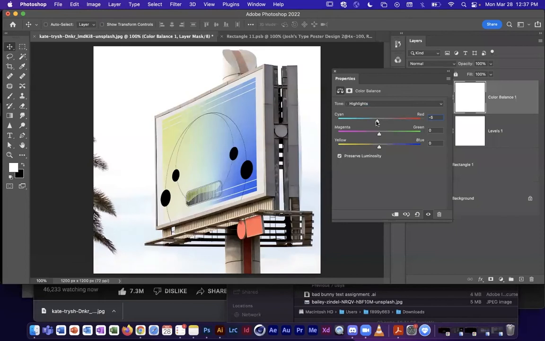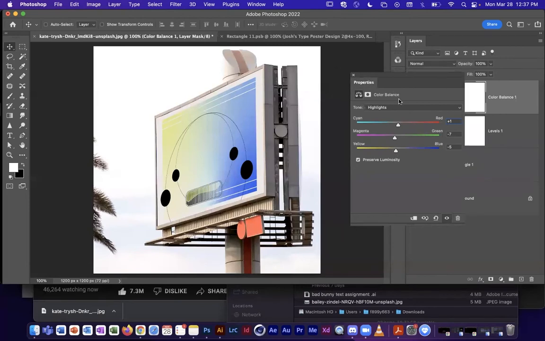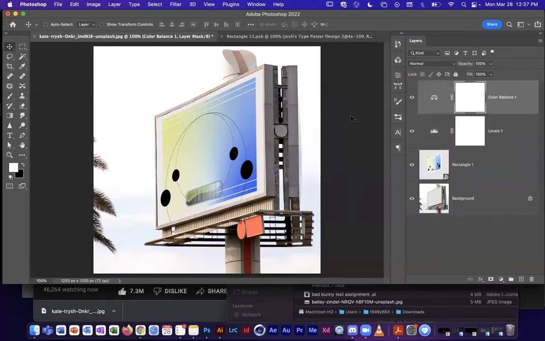And then highlights. I don't want my wider areas to be colored too much, but sometimes adding a little bit of yellow can be useful. Those highlights looking good. So there it was before and after. A little bit better, I think.